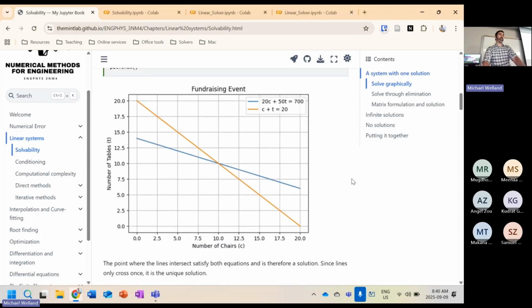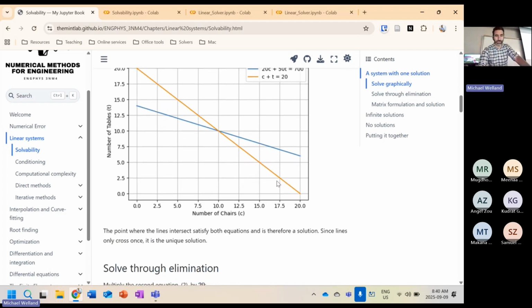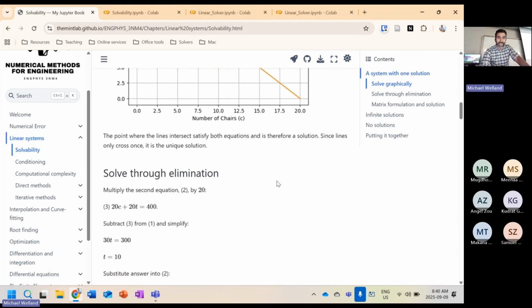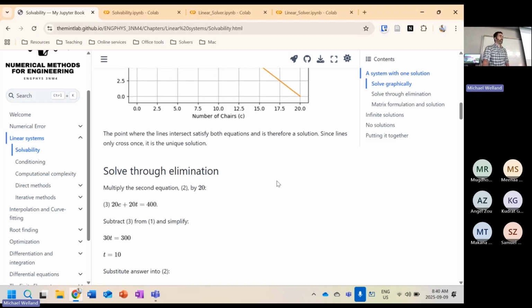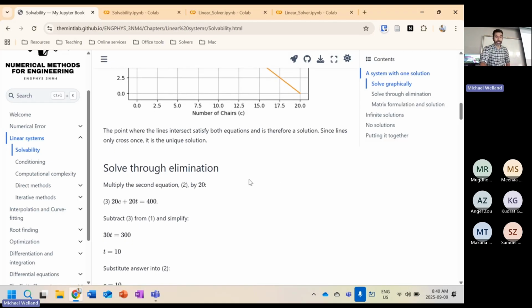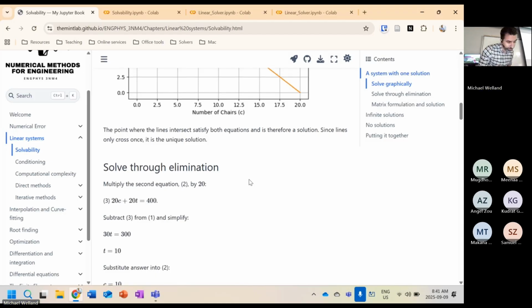What would this look like if you had zero solutions? We'll see that. It's going to be parallel. Okay. Now, the way that we actually do it, if we actually want to calculate it using our monkey brains, is using elimination, right?